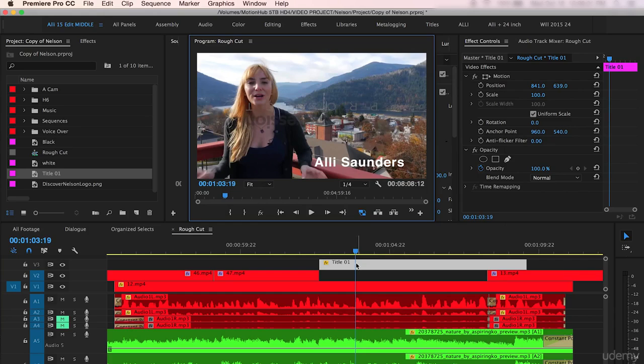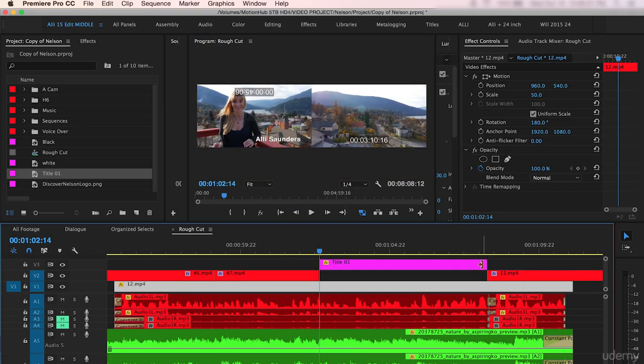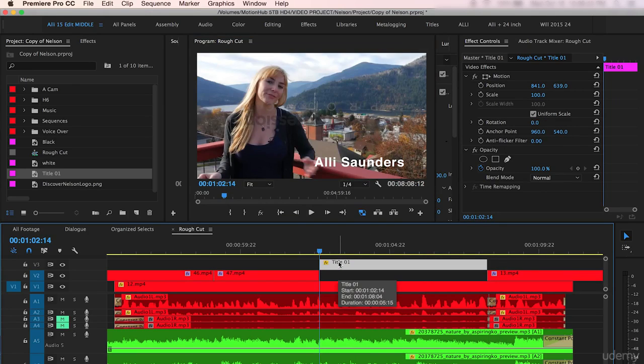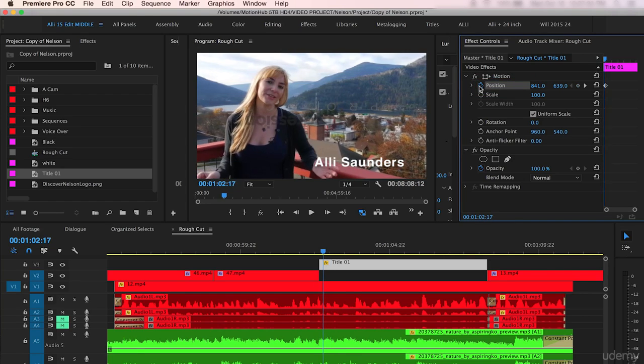The next thing we're going to do, we will drag the title file over so that it ends where clip 13 begins. I'm going to highlight Title 1, and starting at the beginning of Title 1, I'm going to use my arrow key to go over 10 frames. So 1, 2, 3, 4, 5, 6, 7, 8, 9, 10. I'm going to go up to the effect controls, click position. Now we're going to go back 10. So we're going to use the left arrow key, 1, 2, 3, 4, 5, 6, 7, 8, 9, 10.